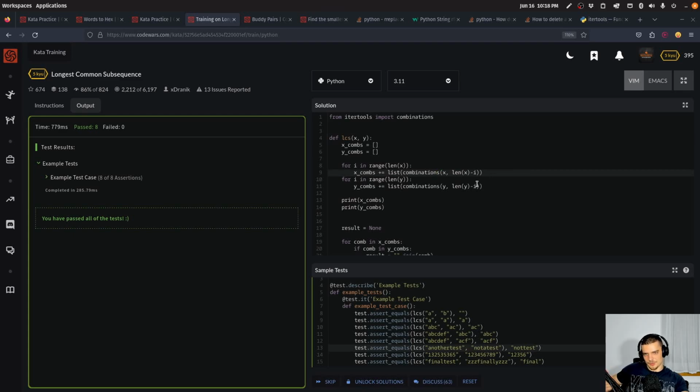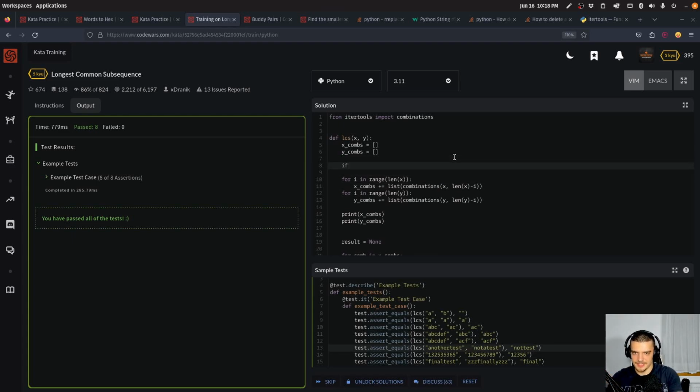You know what I mean? We could say range num equals length x if length x is less than length y, else length y.